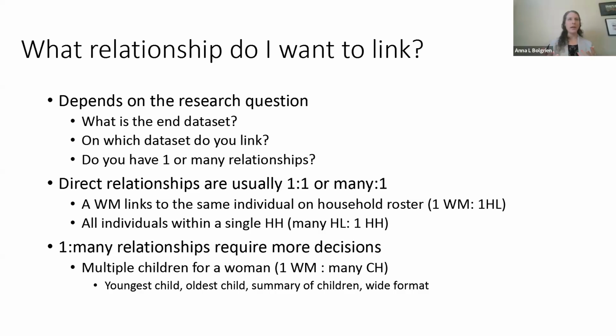Some options for thinking about how to merge one woman onto multiple children might involve only merging the youngest child or the oldest child, or creating some sort of summary of all of her children, or restructuring your data to be a wide format, or possibly flipping your relationship to have many children reporting to one woman. All of these decisions are possible, but it really depends on what the research question is to determine which is the best one for your particular research.